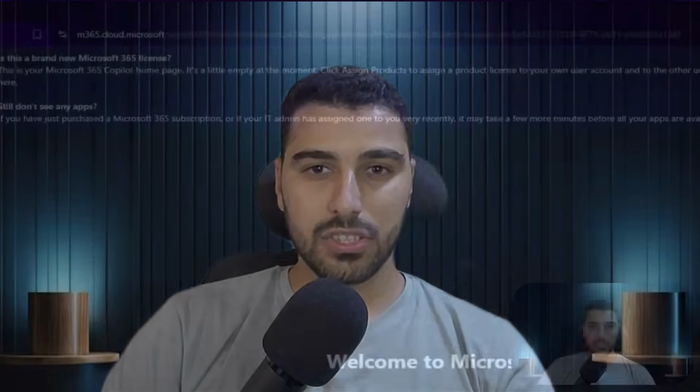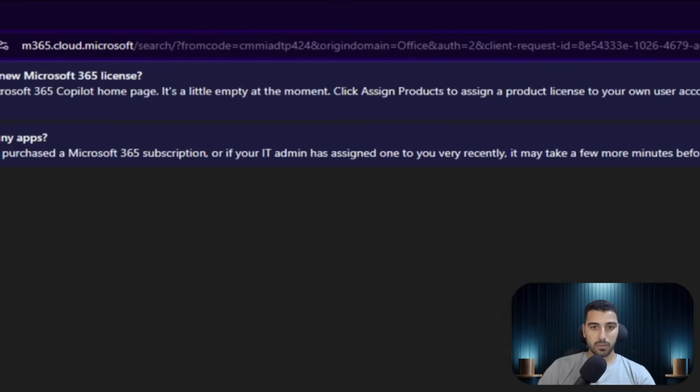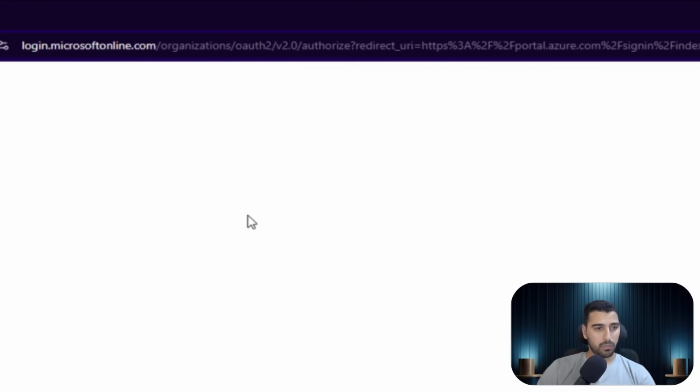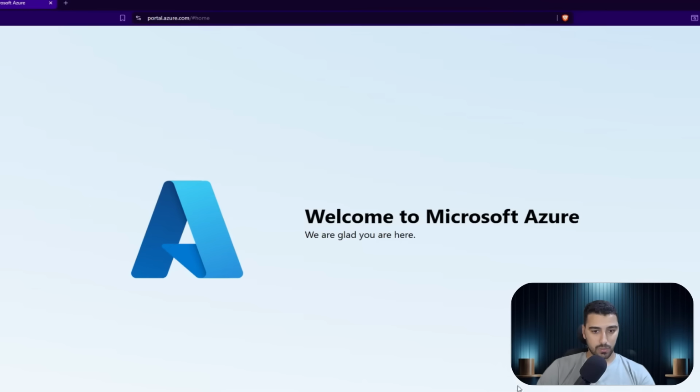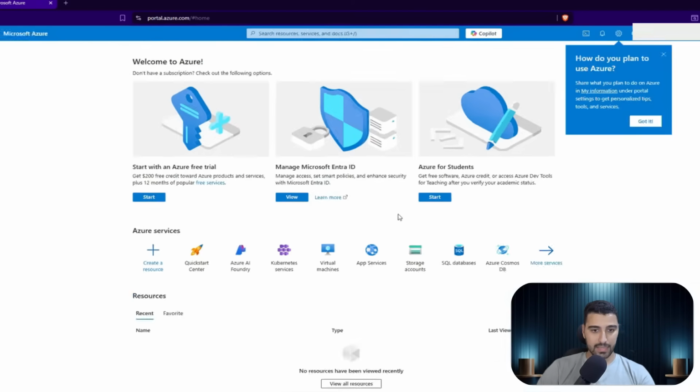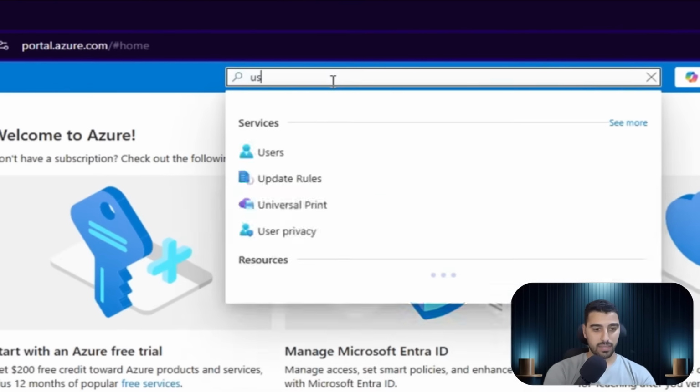Now let's go back to gaining access to the hidden admin that GoDaddy is hiding. In order to do it, you have to go to the Entra ID portal, portal.azure.com. Allow me to copy it. Here it is. Once you sign in there, it might ask you to cancel or do something. Yes, cancel. You search for resources.